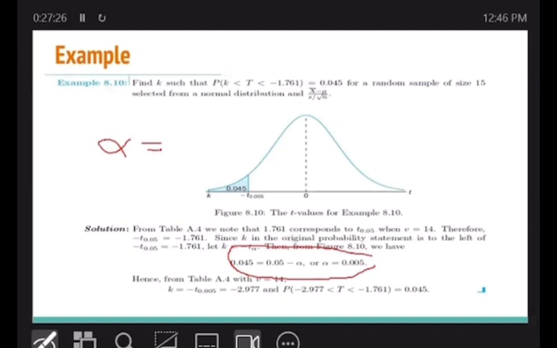So I'm going to write K now equal to that -1. Then I will go to the table. There's no negative in the table. I will check under the degree of freedom 14, and level of significance is 0.005. That will give me 2.977. I will be the one to assign the negative. Now, what I'm telling the world is that the K part is going to be negative.